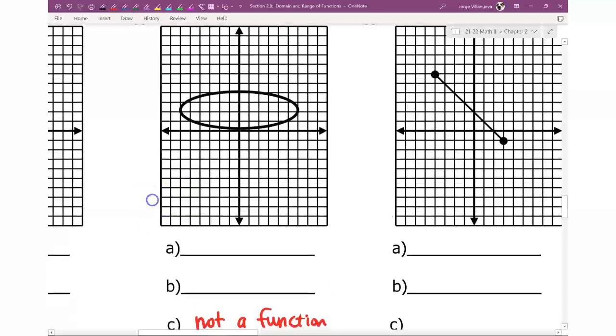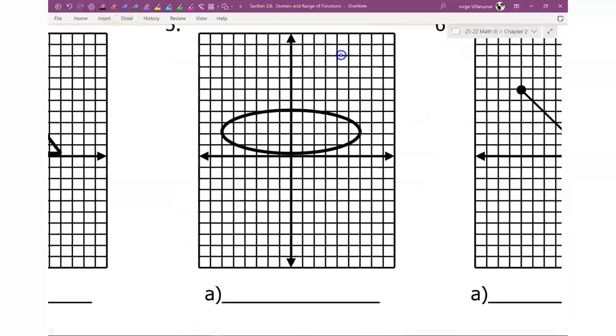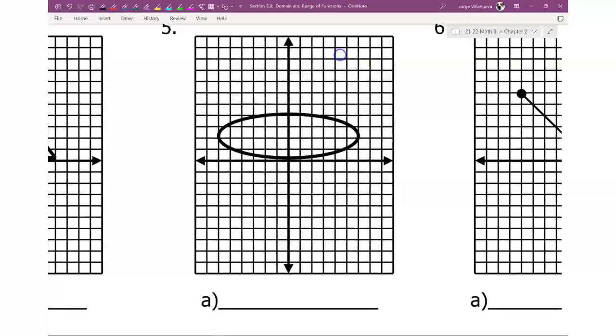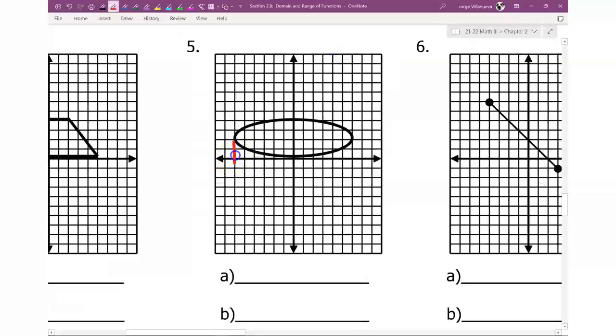All right, domain. How far left does this circle go? Give me the x value. How far left does it go? I think you said it. So let me zoom in a bit more if I can. Just how far does that go? Like what is this number right here? That'd be 1, 2, 3, 4, 5, 6. So -6. Okay, that's a -6 right there. How far to the right does it go?